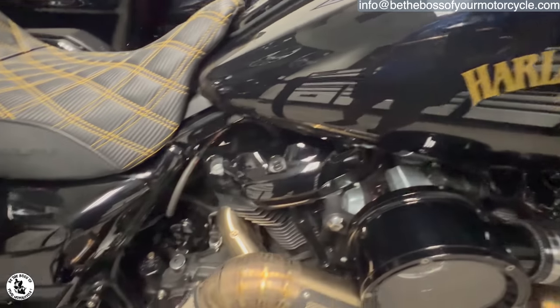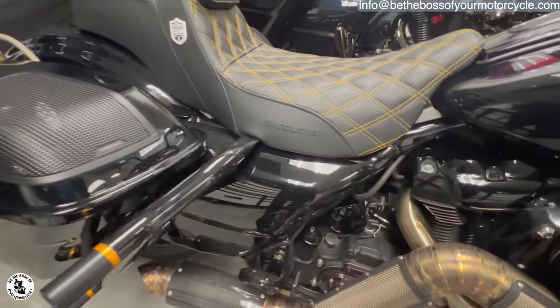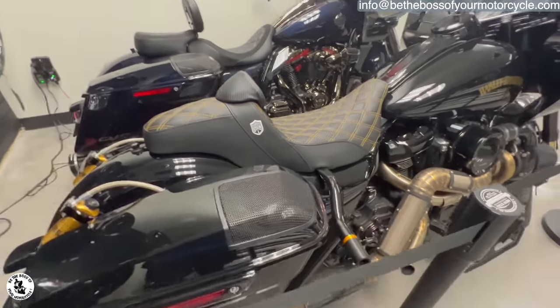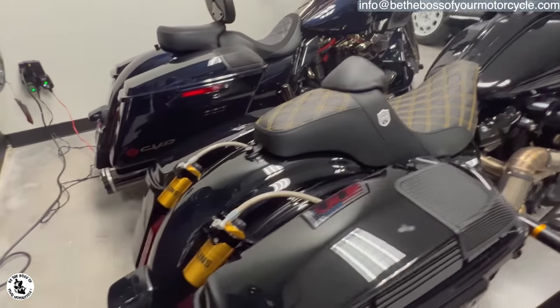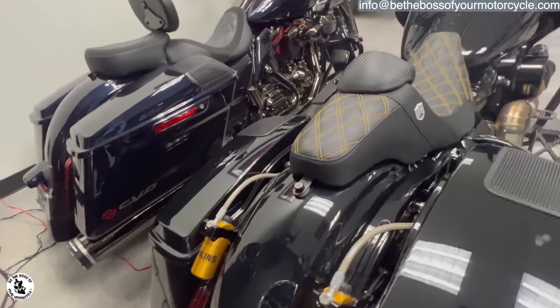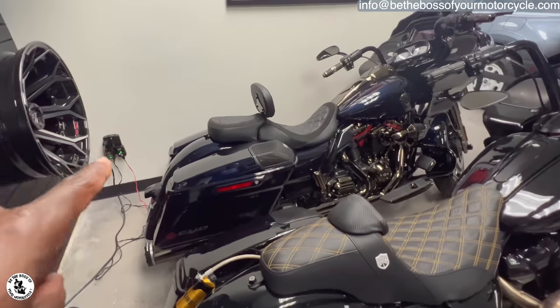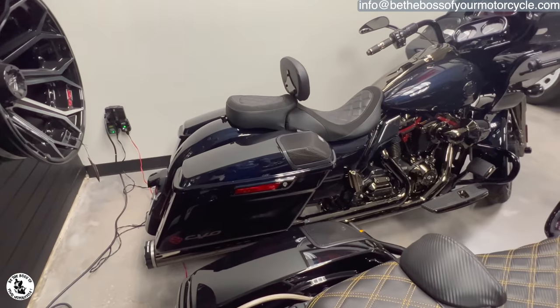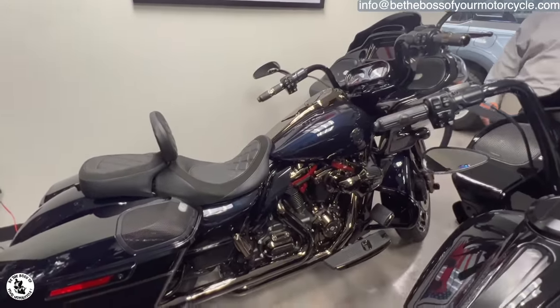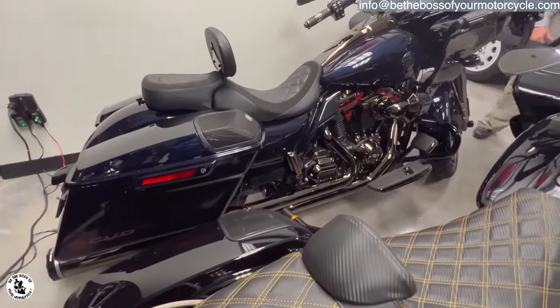Look at this thing, guys. There's custom stuff everywhere. I can only imagine. What kind of exhaust is he running? Oh, it's right here. It's the Trask exhaust. It's got the MJK swing arm. Wow. And this is what he's going to be riding tomorrow? Most likely, yeah. He'll be riding the CVO or maybe one of the street glides. We have a couple extra bikes around the shop for guys that need to have something to ride, if they don't have their own bike.